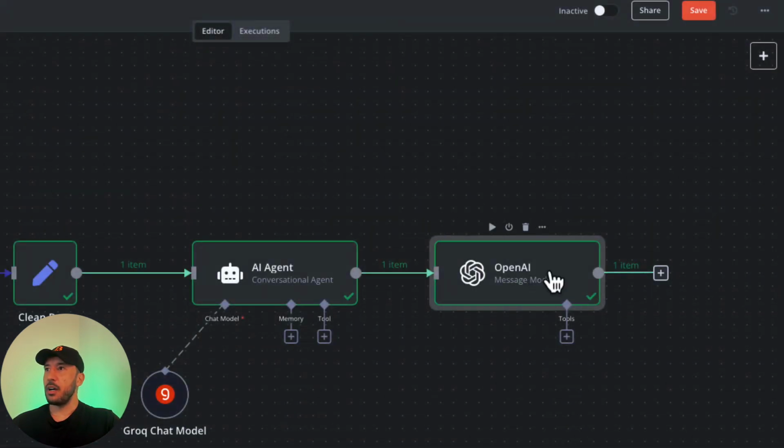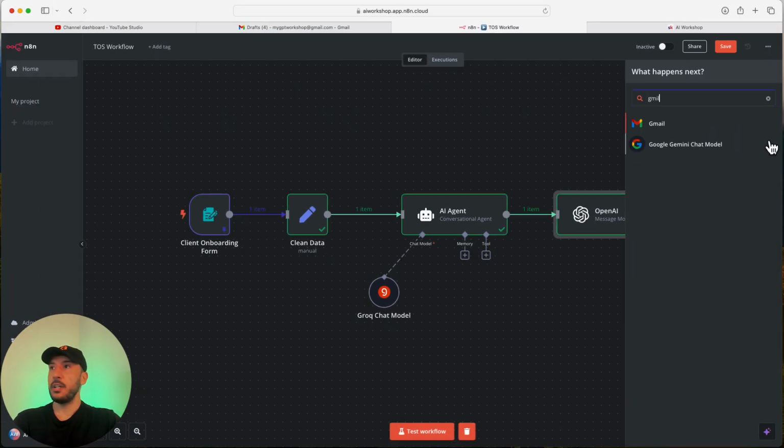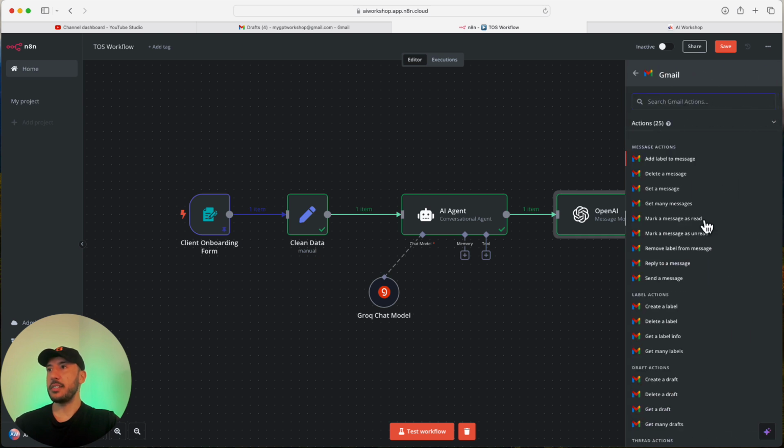All right, so now let's go ahead and send an email because we got all the content that we need. Now we need to add a Gmail node. And again, this could be whatever your email preferences are. You can use Outlook or whatever it may be, but I'm going to use Gmail. And you can either send a message, right, directly to the client, or you can just create a draft. And I'm just going to use create a draft so that way I can show you exactly what the output of this is going to be.